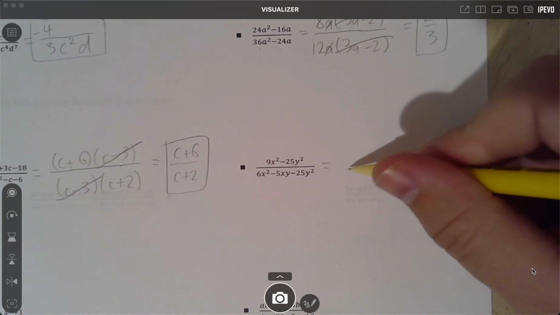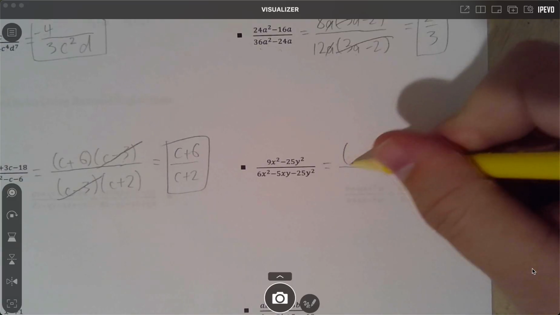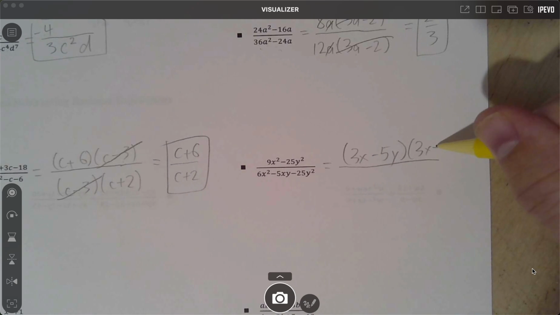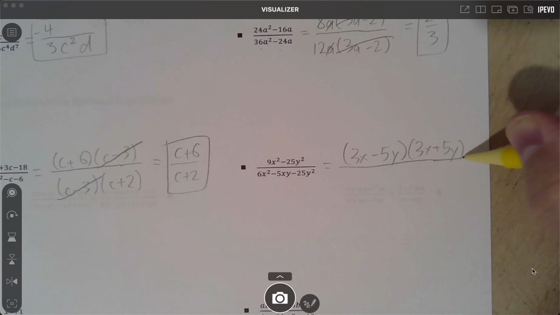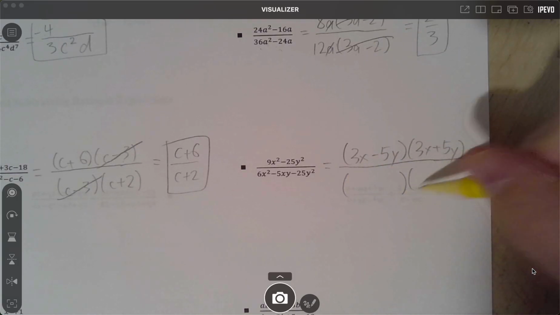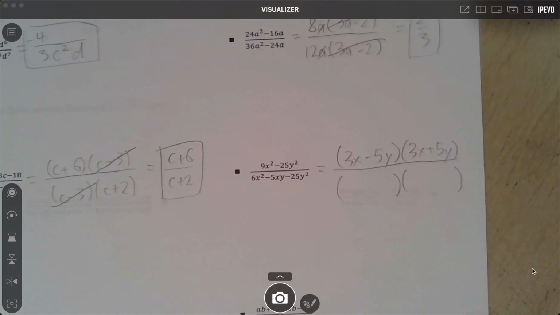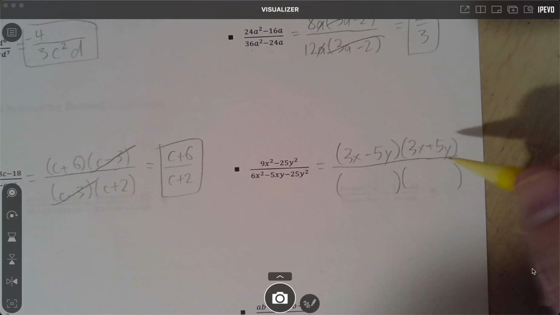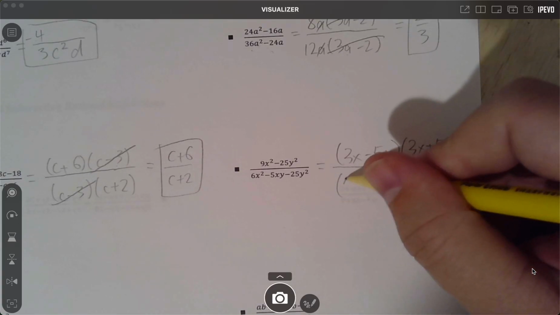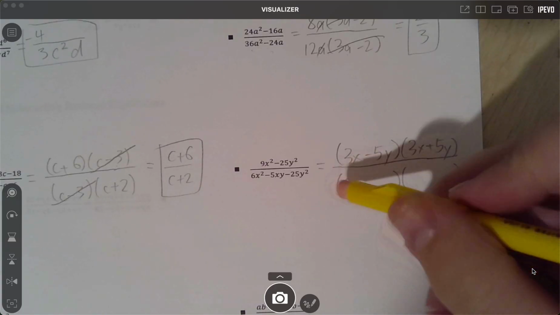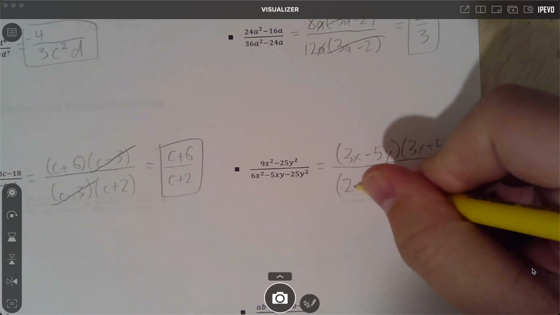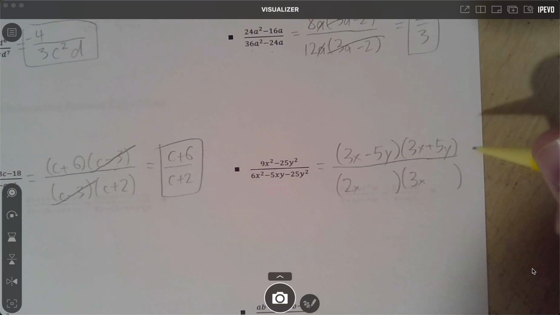All right. More factoring techniques from chapter 6. The top is a difference of squares. You're going to be left with 3x minus 5y, 3x plus 5y. Hopefully just through me saying that, you're realizing how much chapter 6 is really the crux of being able to get through this. On the bottom, we're going to do it by grouping. I'm not remembering the answer as I do this, but we are essentially factoring by grouping. Now we can start to guess our answer. It could either be 6x and 1x, but just because I'm trying to make 5 a relatively small number in the middle, it just feels like it's going to be 2x and 3x. I'm not sure about that, but we'll figure it out.